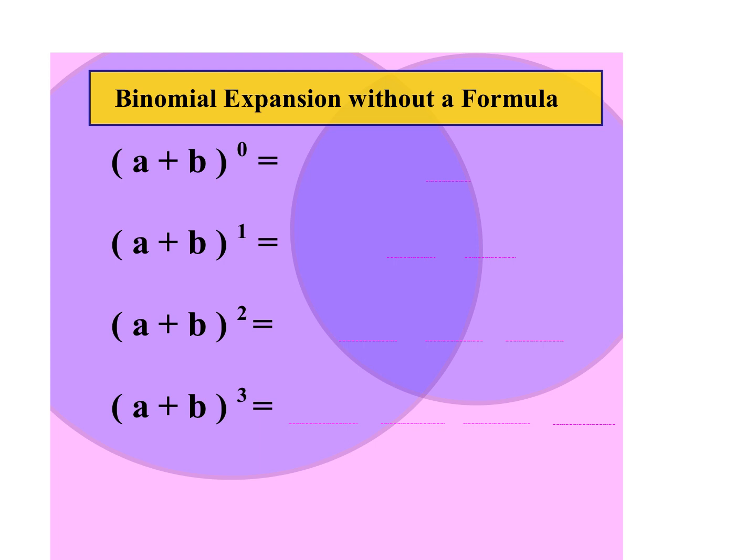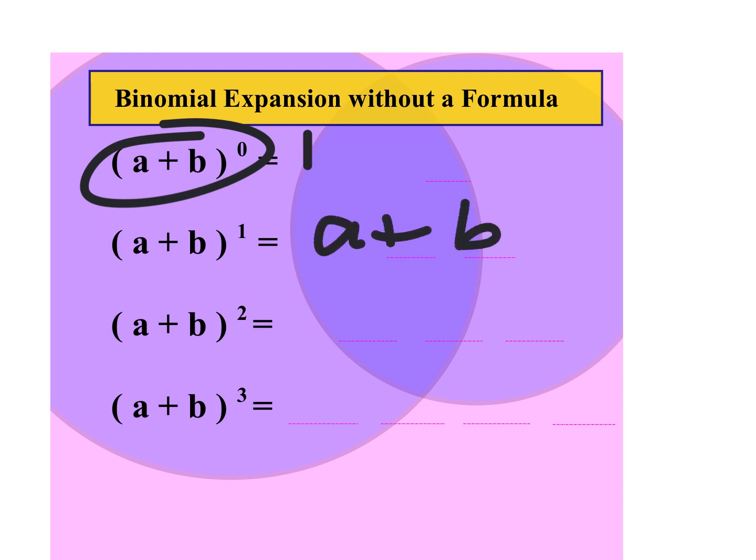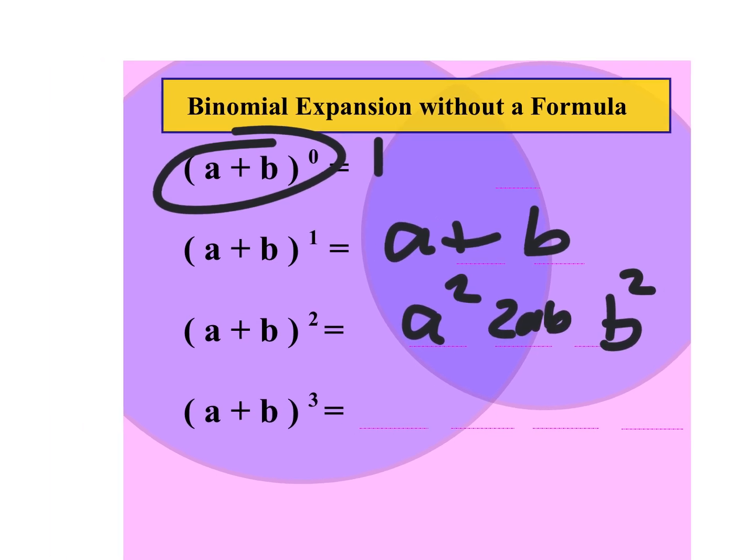Tomorrow will be easy. I'd like you to go to this purple page. I'm going to pause for a minute while I make sure that everybody is on that page with me. We're all there. So now this one, to the 0 power. Do you guys know what anything to the 0 power is? Good. What's anything to the first power? Well, it's just itself. It's just a plus b. How about a plus b squared? Well, it does not mean a squared plus b squared. Thank you. It means a squared, and it does end with b squared, but what's in the middle? 2ab. And if you didn't memorize that, it's okay. It just meant a plus b times a plus b.